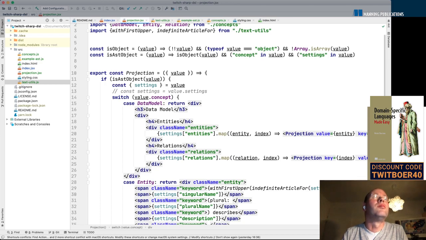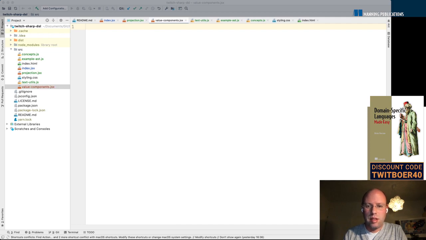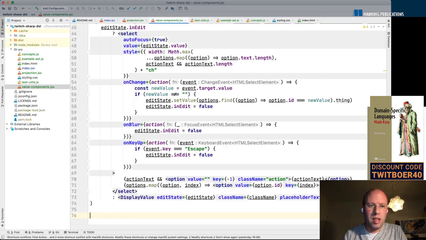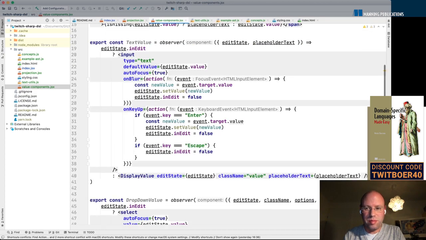And for time reasons, I'm going to be copying in the React components. Let me see whether this works. No, that does not work. So this is, of course, cheating quite a bit.